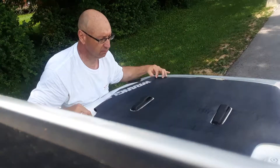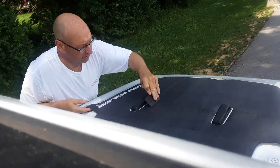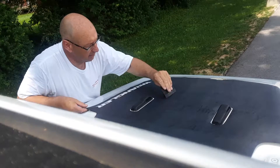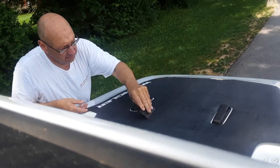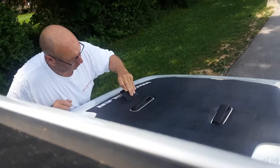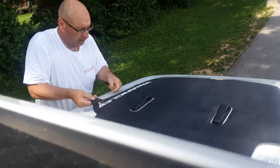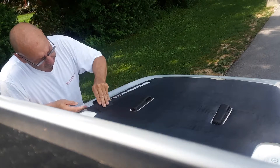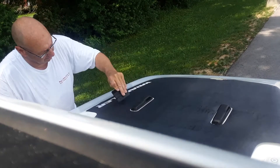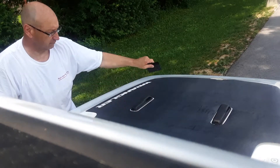I'm going to bring this back around, bring it back down slowly. I'm going to start where the line was and come all the way across. You can see that's starting to come up on me, so I'm going to pull that up a little bit, relieve some of that pressure, and just take my time. Put it down a little bit further. See how it's starting to crease up a little bit? I can relieve that pressure by lifting that up. And with the Avery Supreme Wrap, she'll fall right into place. And of course I'm going to go over it. Now that's one side.